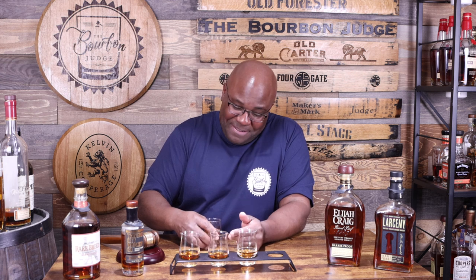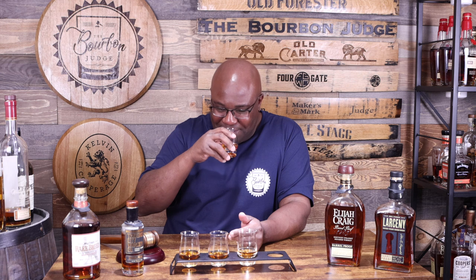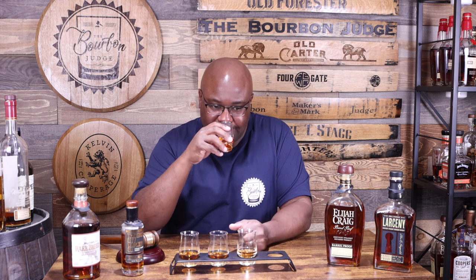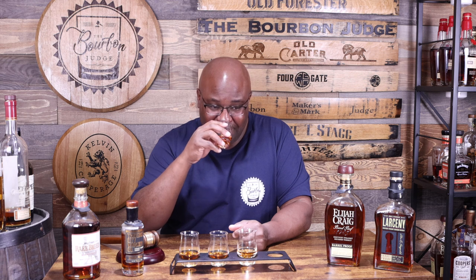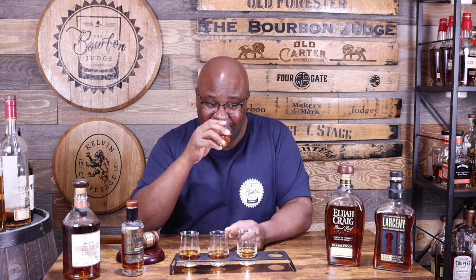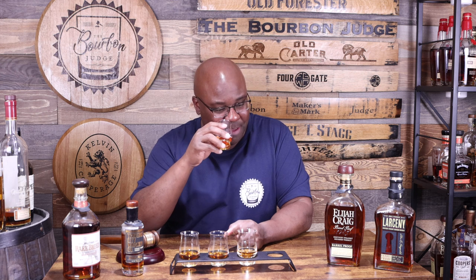Starting with the first glass — Mrs. Judge takes this very seriously, as it should be. From a nose standpoint, I'll link my previous reviews of all four above since I've reviewed them before. This one is very nice and deep, very creamy, very oaky. If I had to guess, this might be Traverse City — I really enjoy that bourbon. But I'm not sure. I'll say Traverse City but truly not certain.